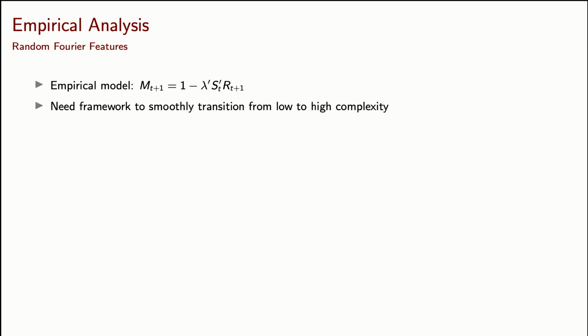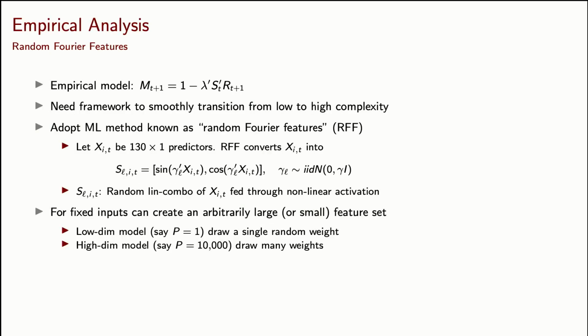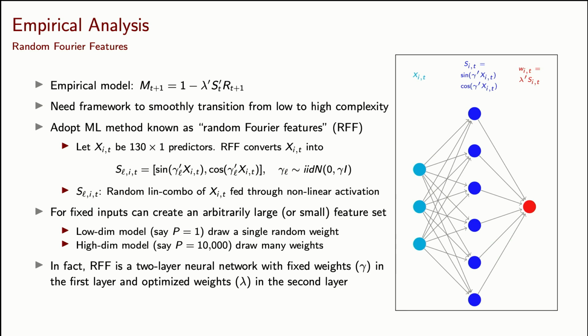In my theory, I have this nice notion of a comparative static. When I go from a simple model to a large model, what happens to its out-of-sample performance? It's a difficult thing to do in the data, but it turns out that neural networks are beautiful for this. Because what I can do is hold the information set fixed and just vary the number of intermediate transformations of that data that I use to govern the richness of the model that I'm going to look at empirically. So my input for every model that I look at is going to be identical, 130 characteristics.